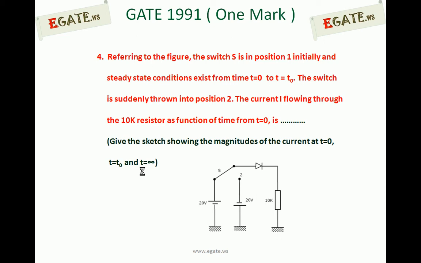Diode switching times is the case when a diode is switching from forward to reverse bias instantaneously, or from reverse bias to forward bias instantaneously. From this diagram we can say that initially the diode is under forward bias, because initially the switch is connected with +20 volts. Plus 20 volts is connected to the P side of the diode, making the diode forward biased. Later at T equal to T0, the switch is suddenly changed to -20 volts, connecting to the P side, making the diode go into reverse bias. So a transition is taking place from forward bias to reverse bias.